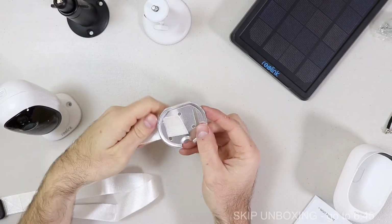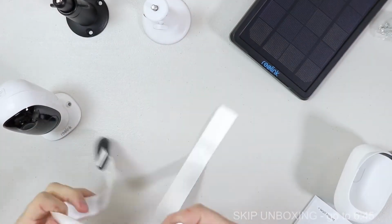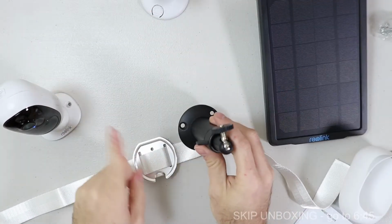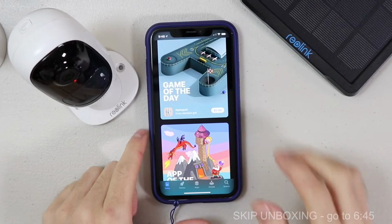This is perfect to do temporary installation without drilling anything on your house. But unfortunately, they didn't provide that same accessory for the solar panel, which is kind of stupid since you have to drill that one on your house.